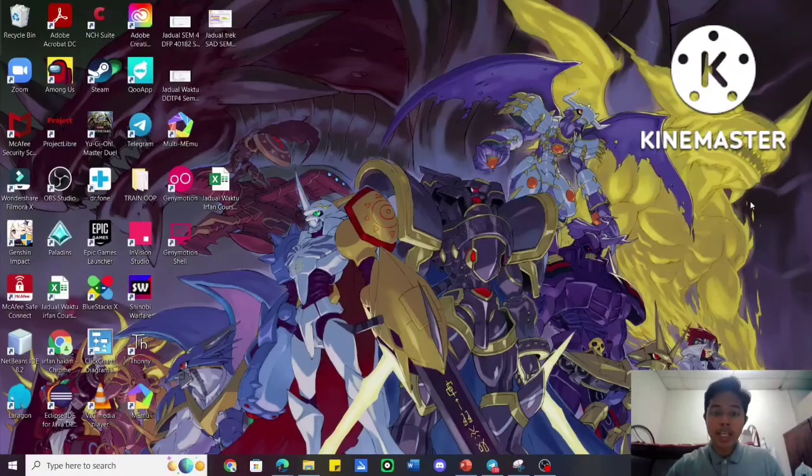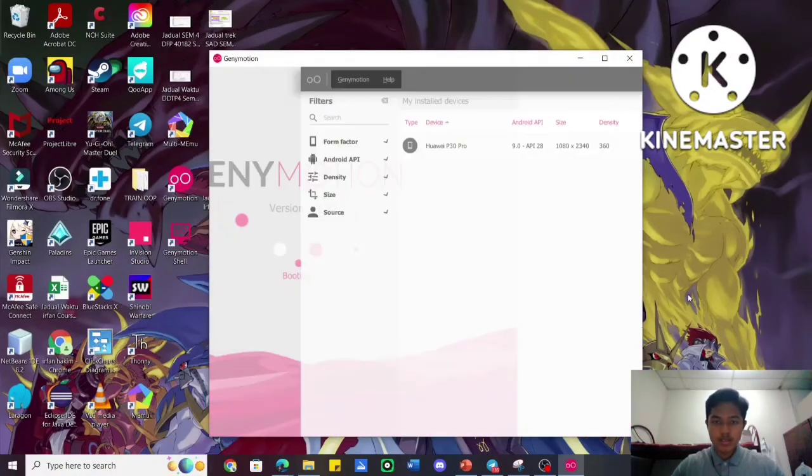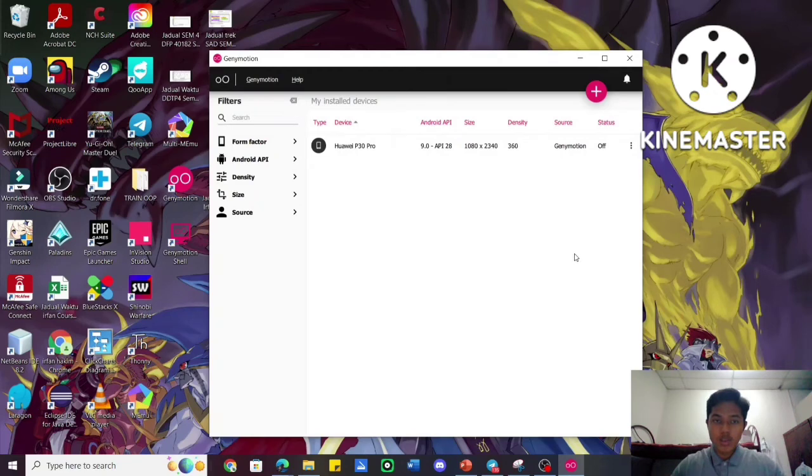Hi, my name is Muhammad Irfan Hakim bin Muhammad Nazri, and I am going to show you how to use Genymotion emulators. First, we open the app. Okay, then we need to add a device. If we haven't added any device before, we need to add a device. To add a device, we need to click at this add a virtual device button.